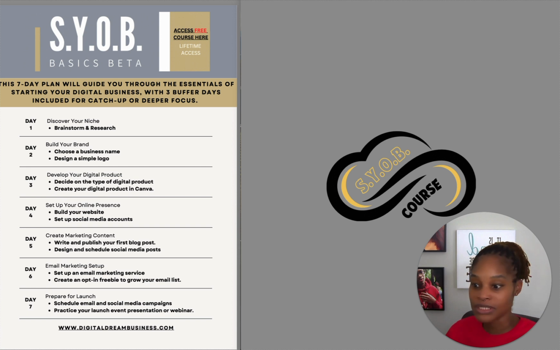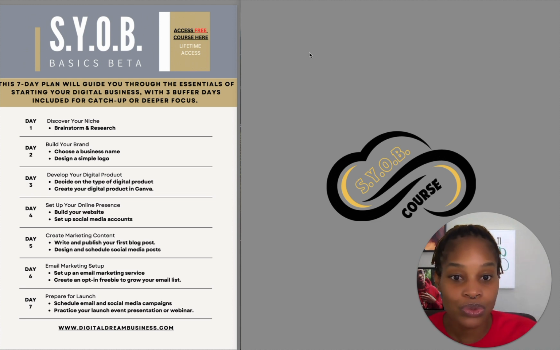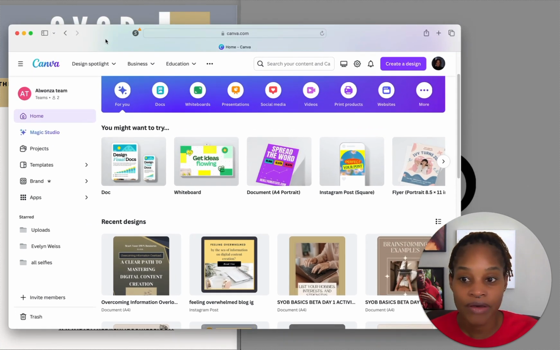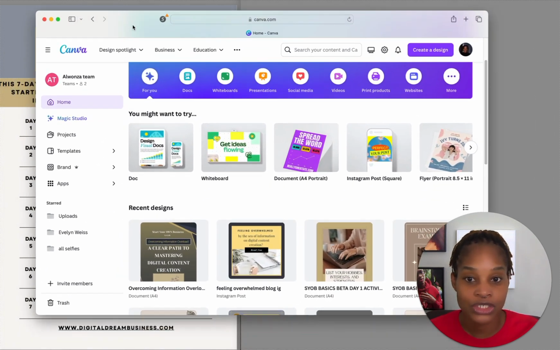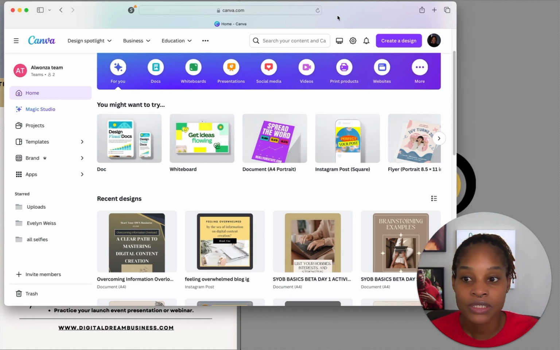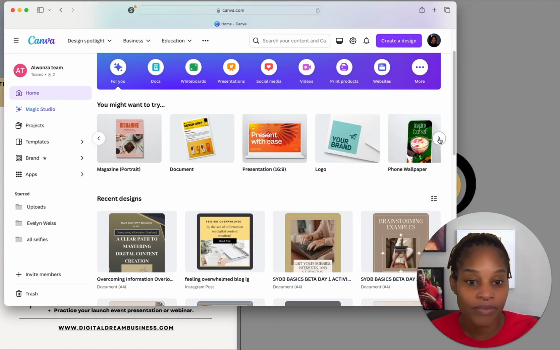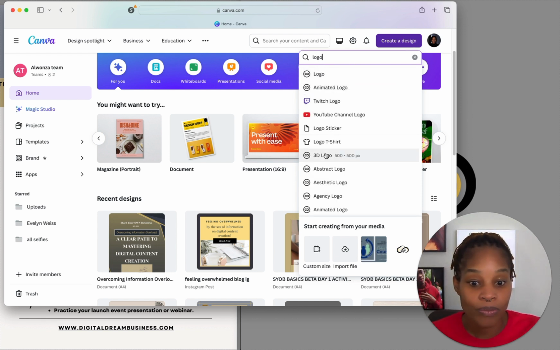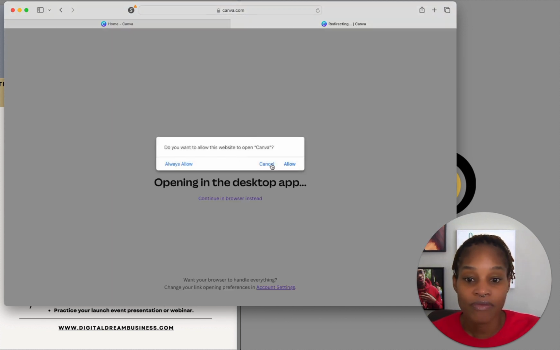Let me see, for designing your logo, let us bring up Canva. We are going to just start from scratch, and there are different places on Canva where you can start from scratch. You can find it right here on the home screen, logo. You can go there and create a blank one, or you can come up here and type in logo, and you can go from there, right? But for the most part, this is what you get, 500 by 500.